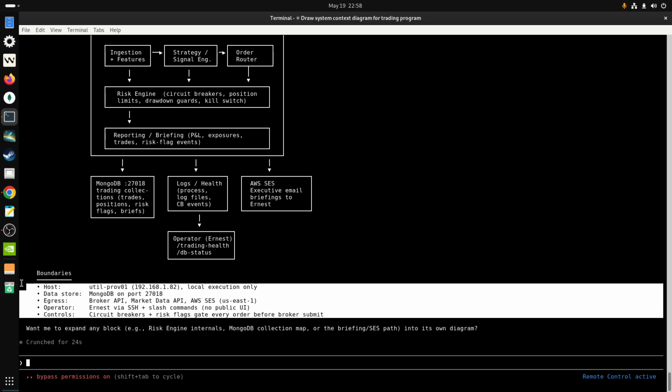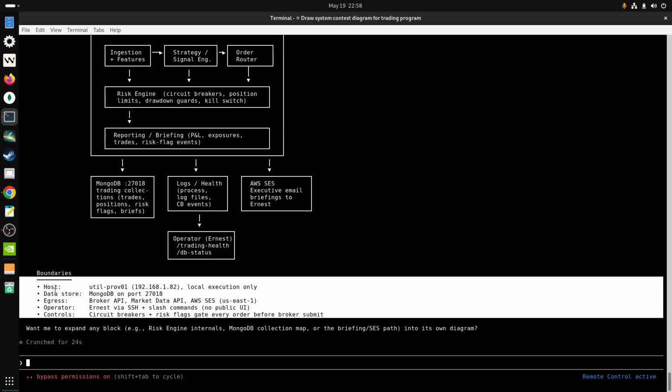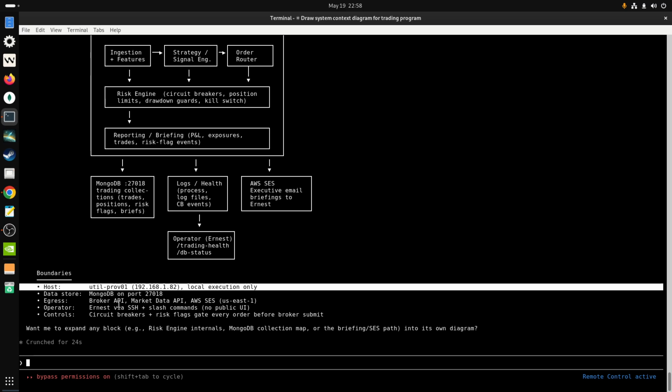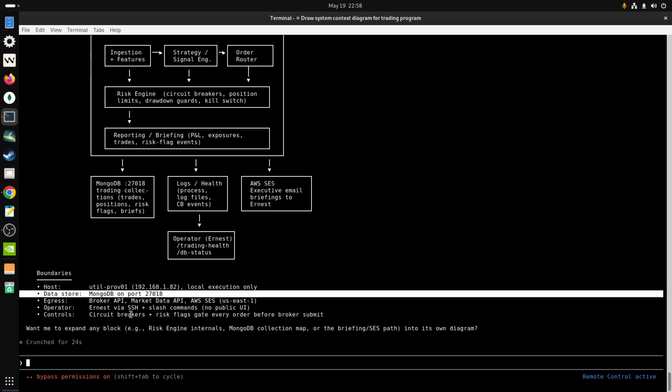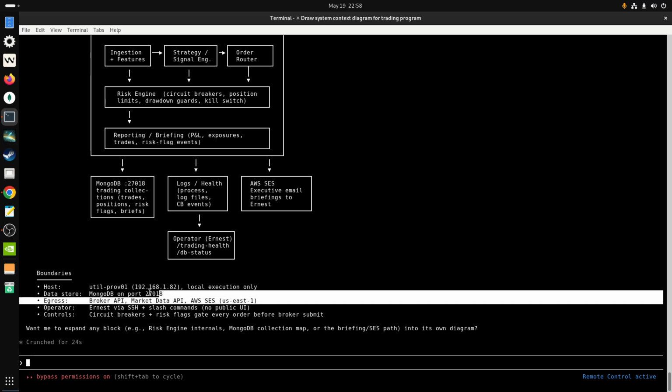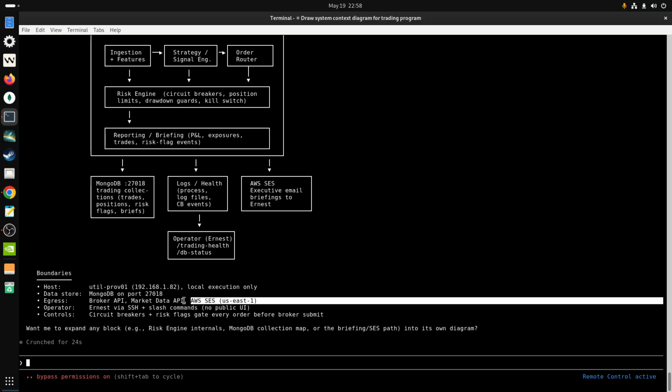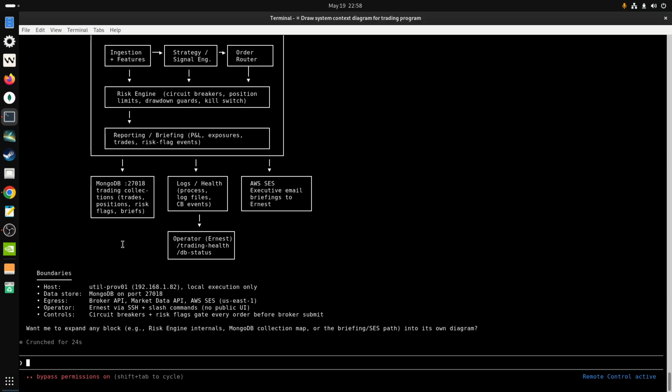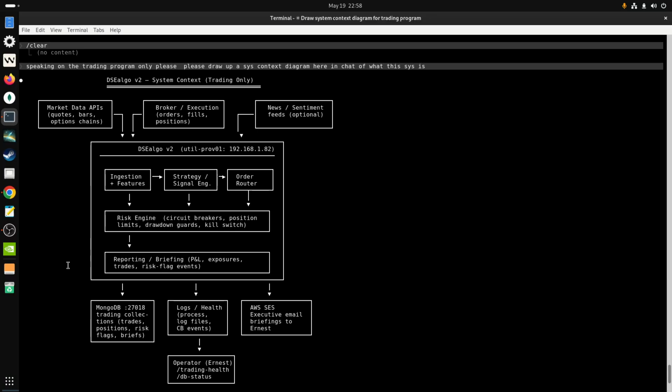And everything else here, you'll get details on how this stuff is made up. We have, it's hosted on a local server. I have Mongo running for it. There's a broker API behind that. I still use AWS in the controls. And here's the actual overall system architecture that's running for this particular thing.